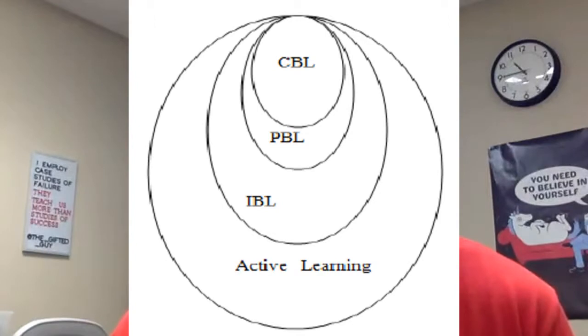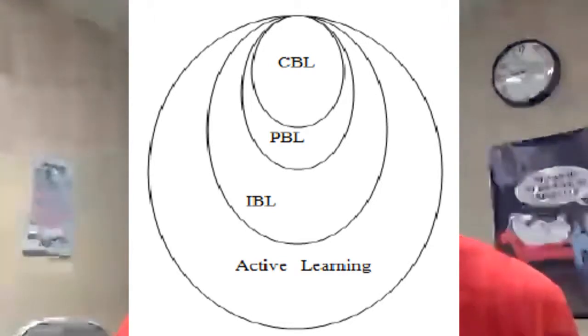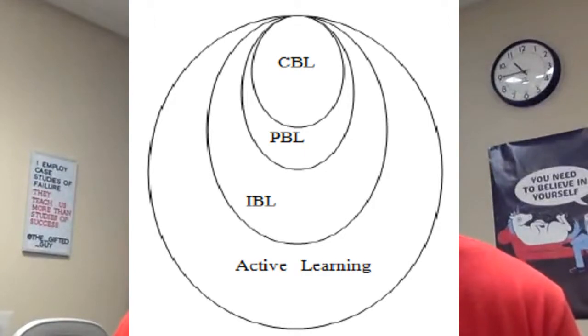In inquiry-based learning, which is the biggest circle, students are the ones making the decisions on the topics and what they're going to study and what they're interested in. The teacher is just there to guide them and provide resources that enable them to study what they want to study. With problem-based learning and project-based learning, the teacher is a little more involved, a guide from the side. They may set up the essential question, and then the students decide how they're going to approach that essential question.